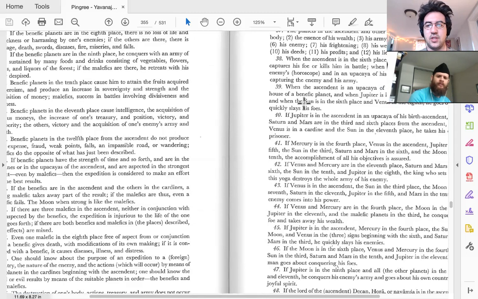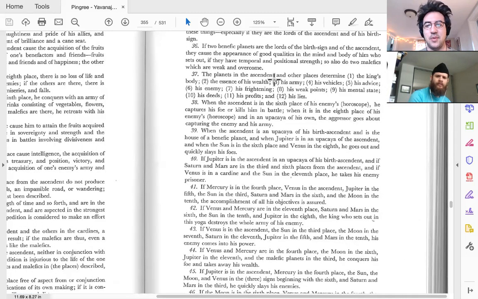But yeah, this was interesting for the king, that his army is ruled by the third house. I really liked that for some reason, because really it's like the arm of the king, maybe. Oh, that's pretty brilliant. I didn't even think of that, the arm of the king. I just thought about how the third is like moving. It's kind of Martian, has a martial kind of vibe to it. Short trips. Yeah, so I just thought, that's really cool. That could come in handy in a delineation.